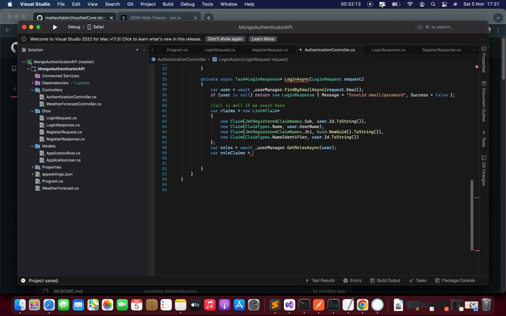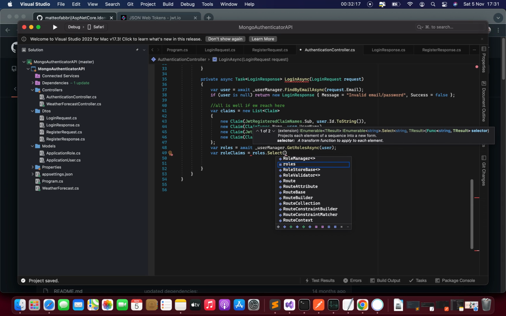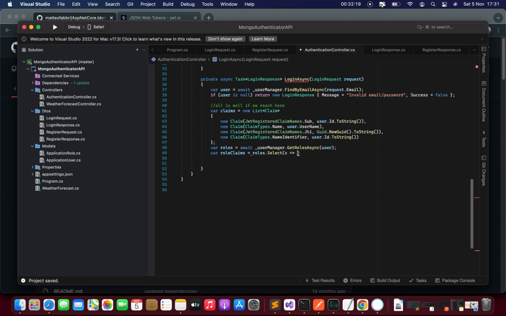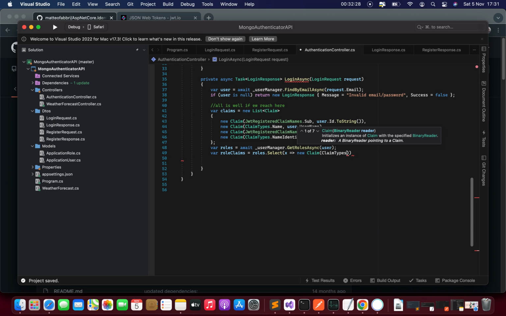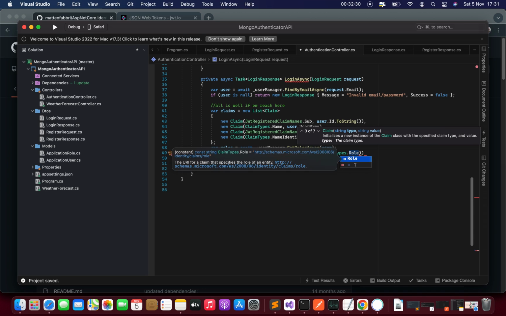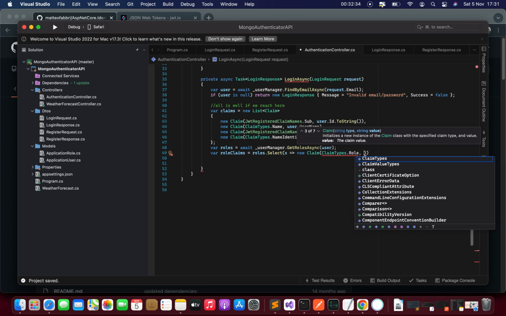Once we've done that, we want to use LINQ here and project each of them into a new claim object. So new claim objects, we define the claim types as a type of role. Okay, and we want to pass in this particular guy.